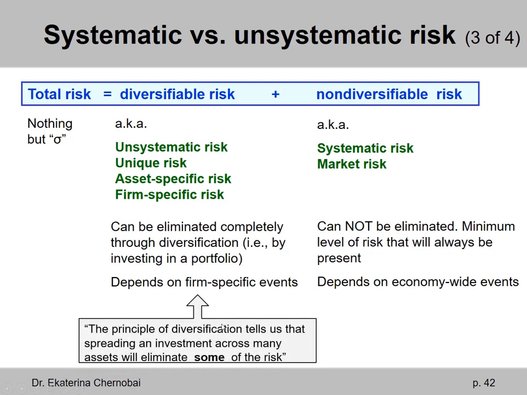And this is why, going back maybe 3-4 slides back, we had this statement that the principle of diversification tells us that spreading an investment across many assets will eliminate some of the risk, but not all of it. The type of risk it will not eliminate is the non-diversifiable risk.